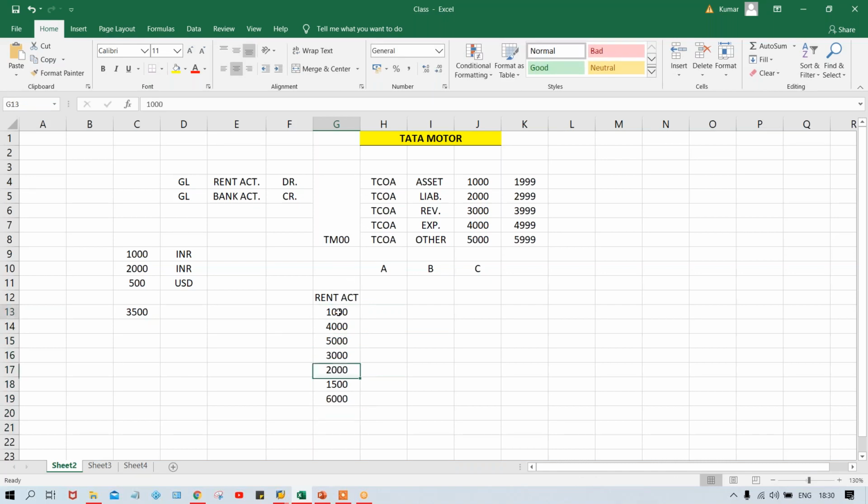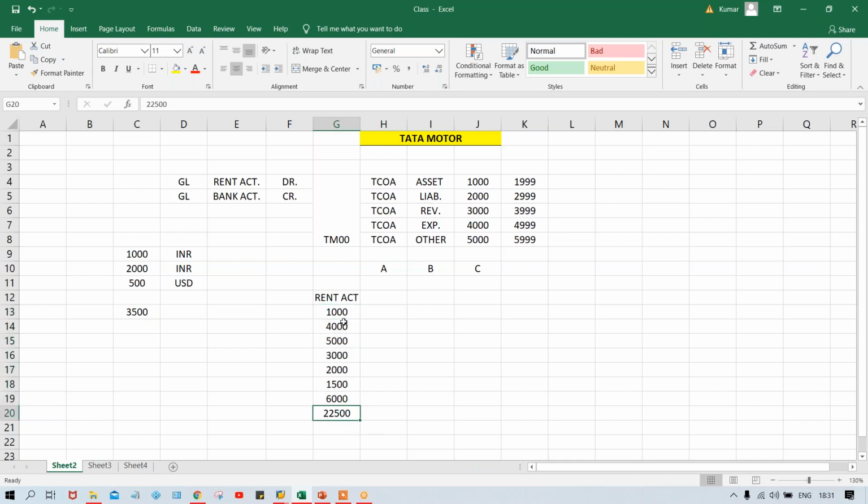It is showing 22,500. This is the overall balance. Now if you check the rent GL account, the rent GL report, it is going to show you this figure. But this figure means what, guys? This figure is the consolidated balance. Multiple transactions have been posted, and all these transaction balances together are going to show you 22,500.